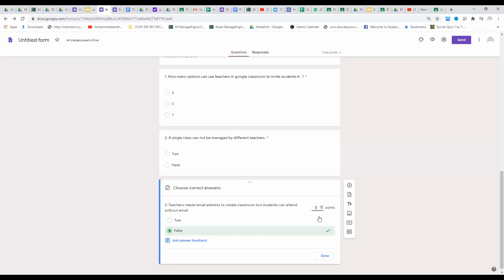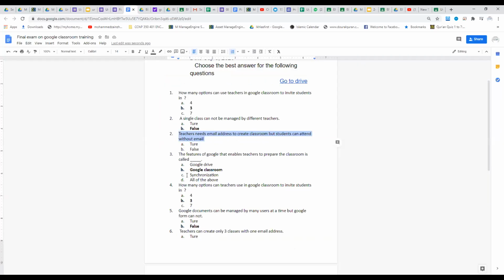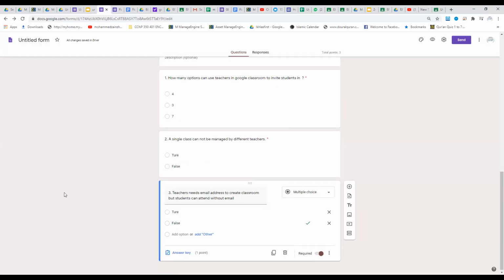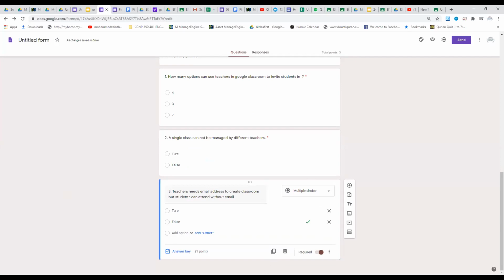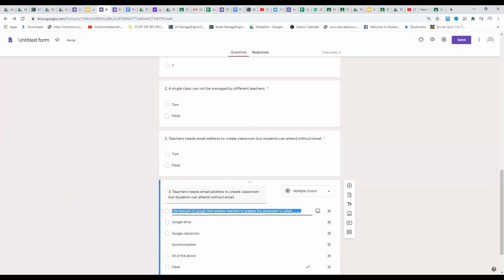Question, the value 1. Okay. Then let's go to this one. I think this is the same question. Let me add, or I can also duplicate this one and paste here.